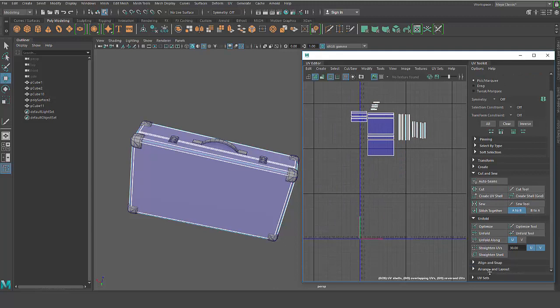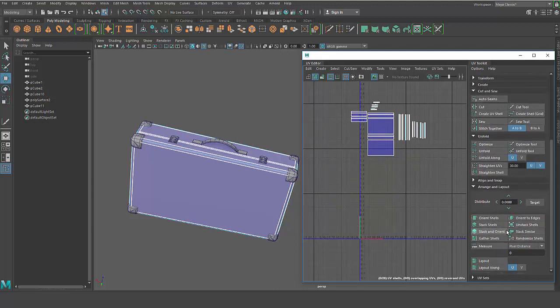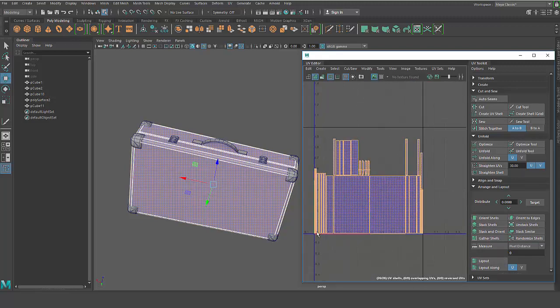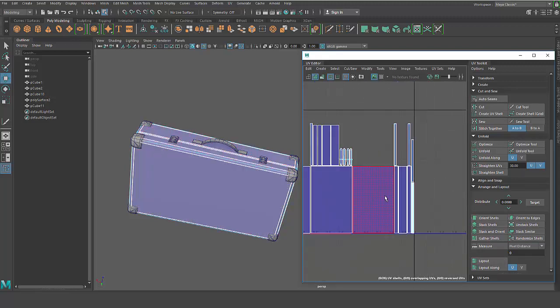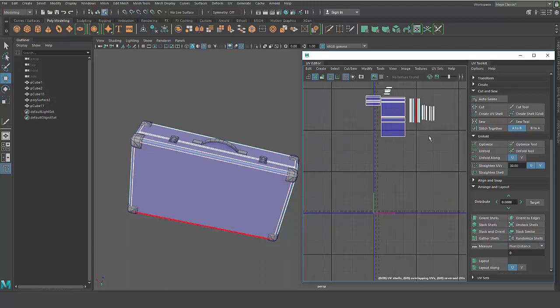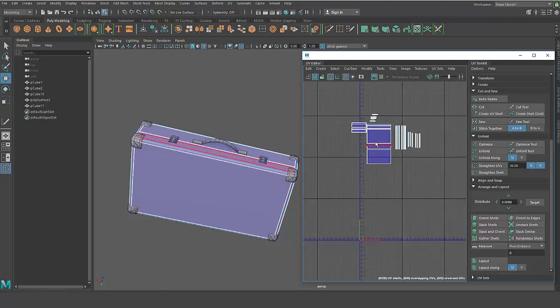Down here at the bottom, there's an arrange and layout section. If you were to select your faces or your UV shells and hit layout, it'll automatically try to smush them into that 0 to 1 space. It kind of ignores any orientation stuff you do. It's just an automatic thing, so it's maybe not going to give you the layout that you want. So I still prefer to move them myself, so they preserve that rotation, and I can put them where they want to go. But that can sometimes be a quick way to just call everything back to the middle.